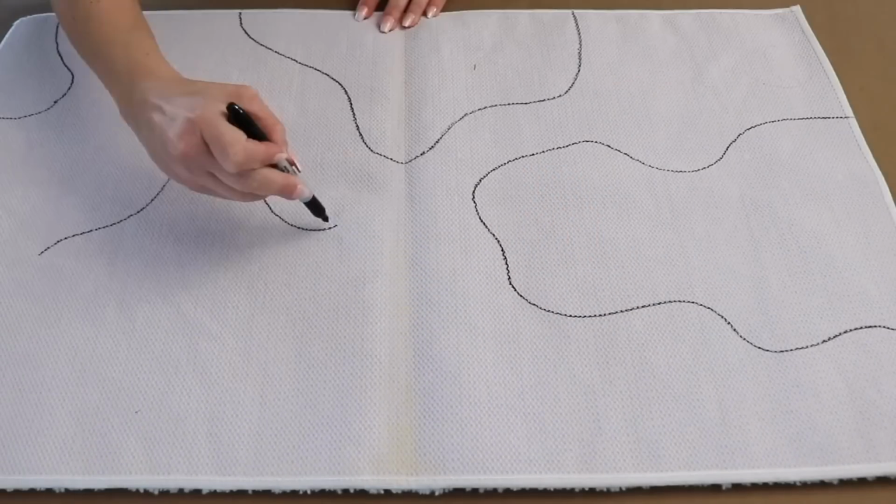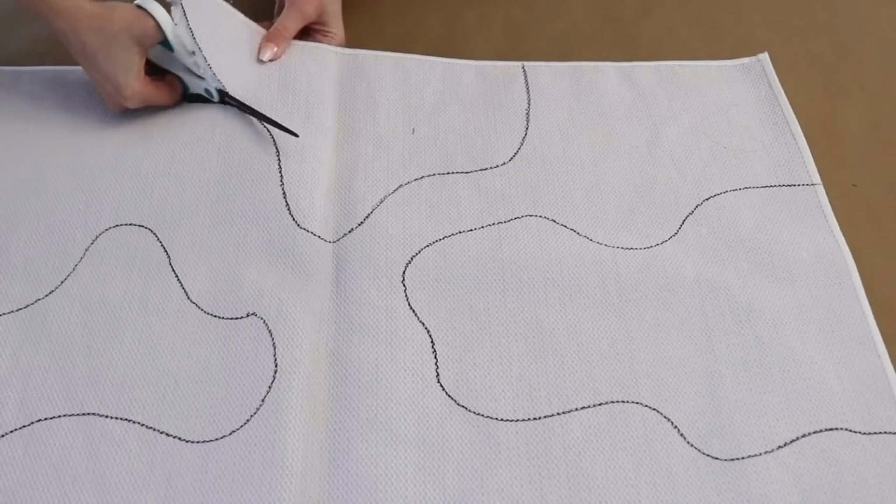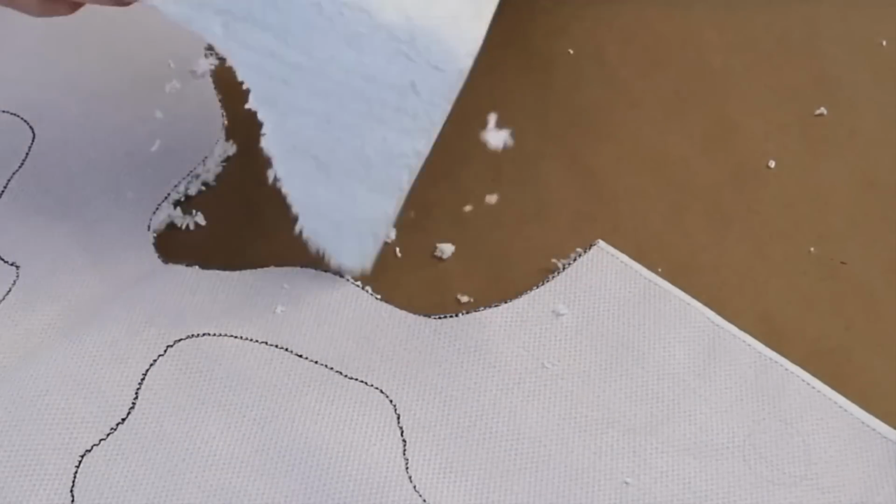So the white rug is going to be my base, and draw out some cow spots. Then I'm going to carefully cut out each of those spots.